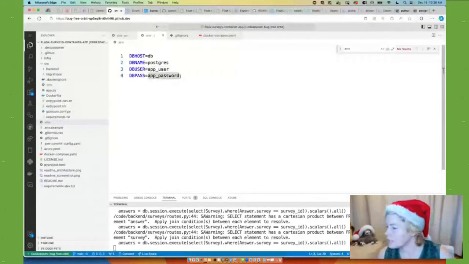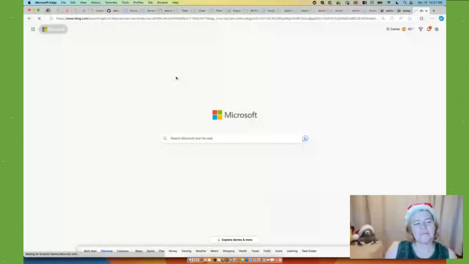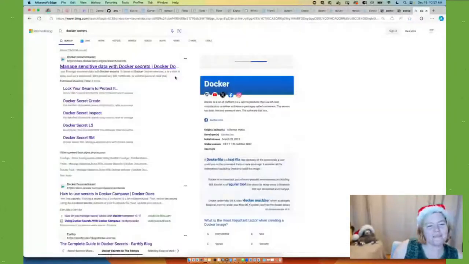Knox said, why not use Docker secrets? That's a great question, probably because I don't know about Docker secrets. I'm learning more stuff about Docker all the time, so today we're going to learn about Docker secrets. I assume this is some sort of key vault. Docker secrets essentially manage this data. So is it hosted or is it local? How Docker manages secrets. Oh, cool. So maybe a volume Docker secret. Okay. Fantastic.